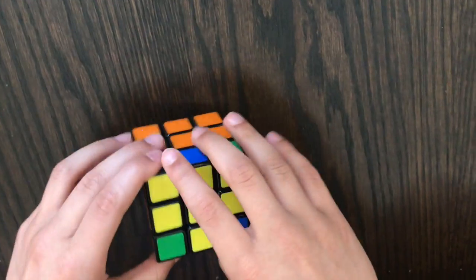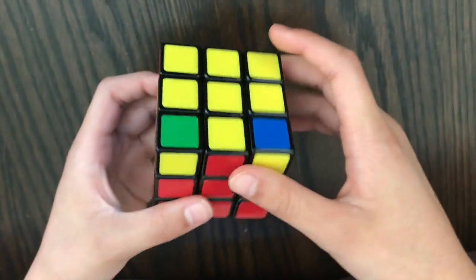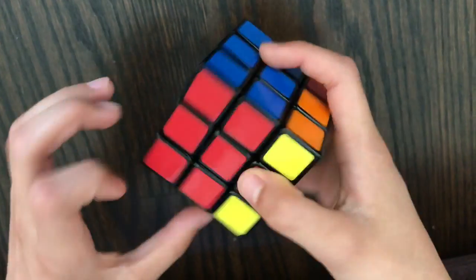That's it for this video of how to solve the Rubik's Cube Part 2 of the second layer.